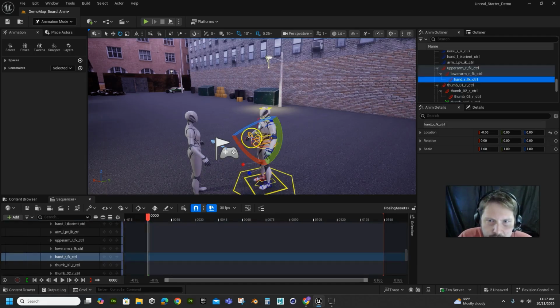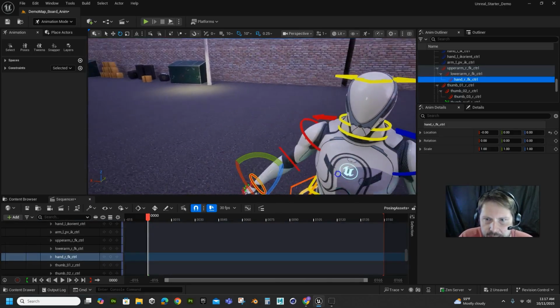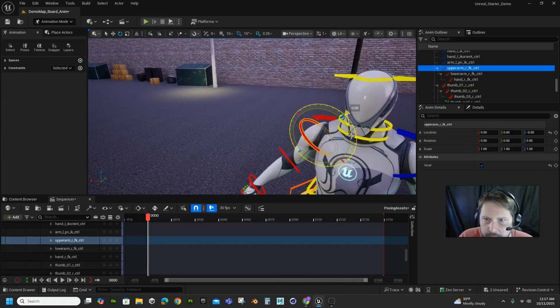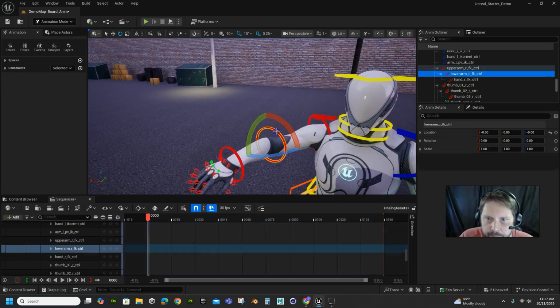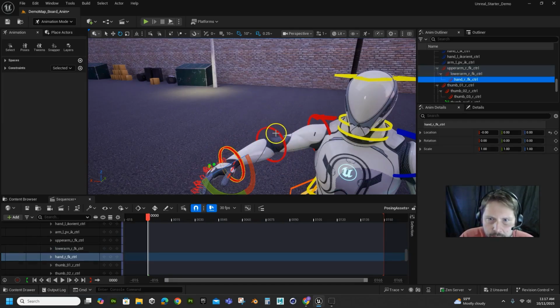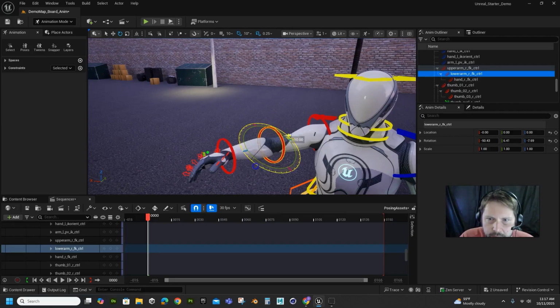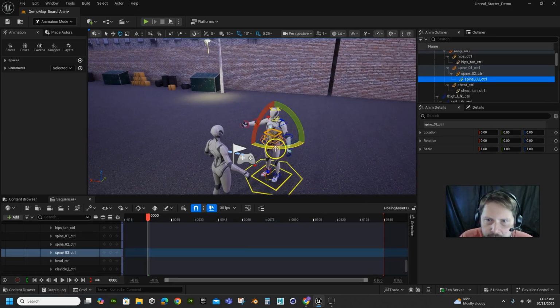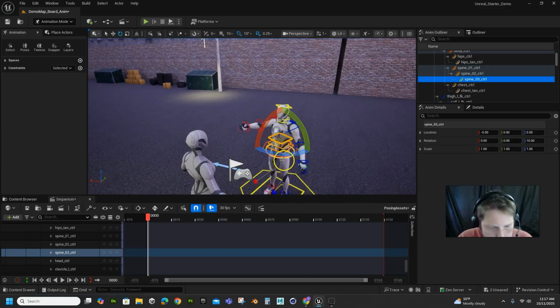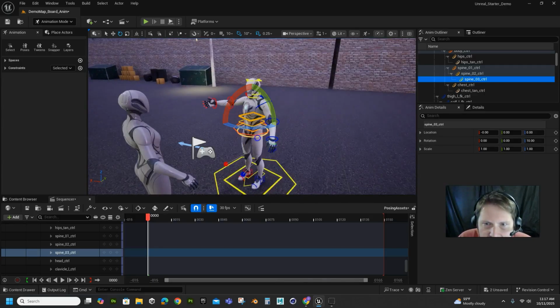What I could do with this is select, let's just say, the arm here, and we'll pose it sort of like this. Grab this one. I'm just going to have him go like he's saying, hey, what are you doing, you know? And I can give all of these elements a little bit of a tweak, just so it doesn't feel so stock.